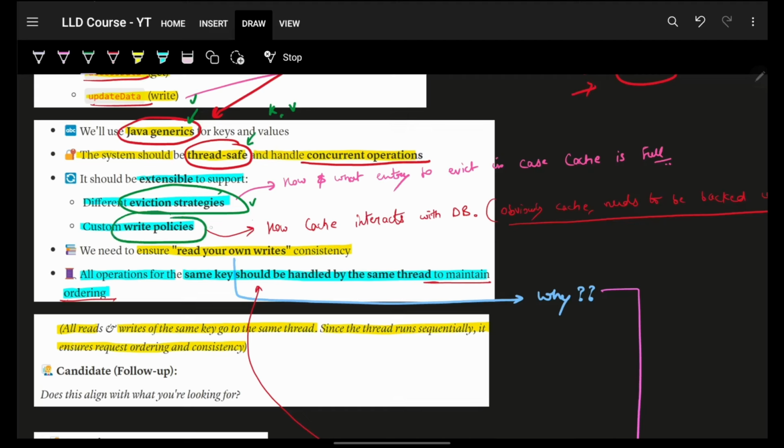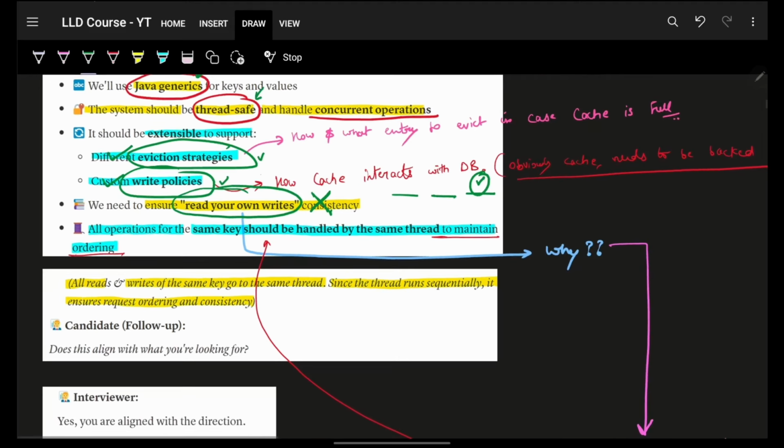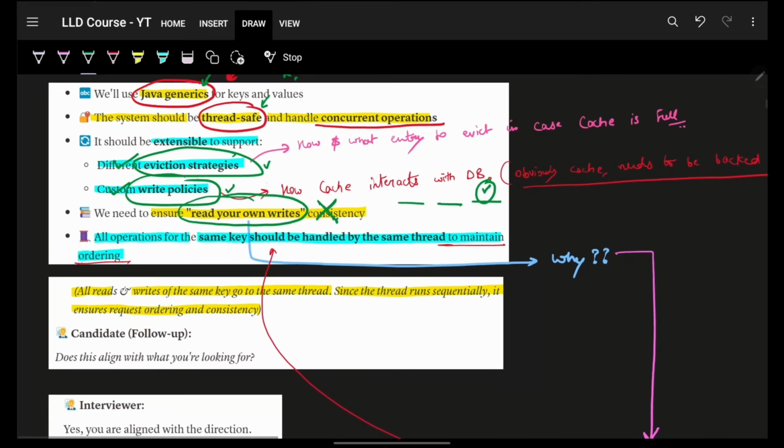You will have write policies as well. Now we discussed write around, write back, write through. We will be using write through. Now I will have to ensure read-my-own-writes consistency. Obviously, as I mentioned, it's not important, and if you want, you can ignore this as well. You can only focus on, let's say, write policies and eviction policies. But again, it's totally up to you and your interviewer. This is kind of an extra level. If you know about it, then it shows that you actually know about HLD and stuff.